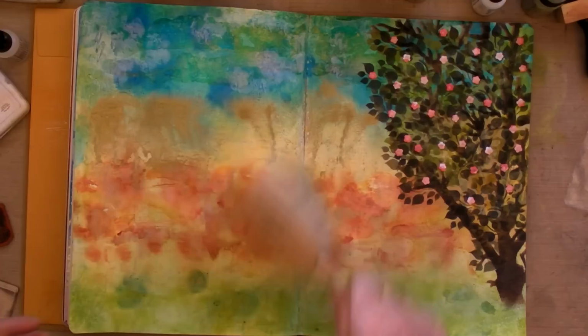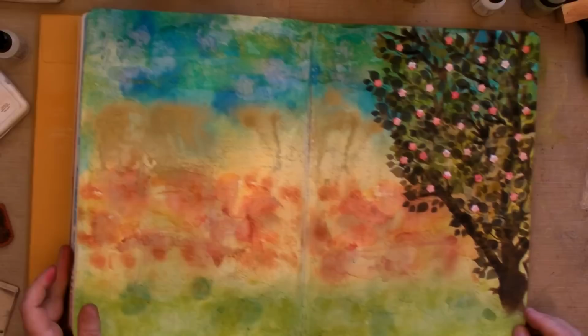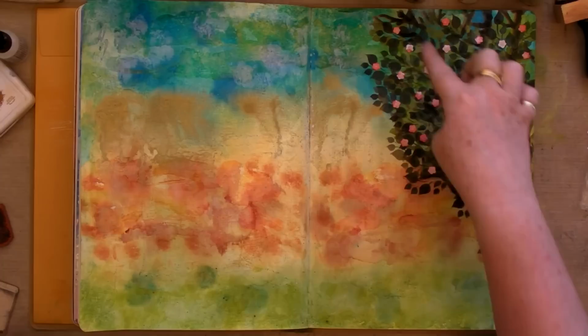Now, I've alcohol inked the blossoms and I've put them on there. I've put glossy accents under them and I've just popped a little bit on top of them to give them a bit of accents. It's still wet, so we have to be careful. But now I want a texture down the bottom here. I want to bring in some grass and bits and pieces down the bottom. Just like I did for this top stenciling, I'm going to be using the archival inks. I might use a few colours, I'm not too sure.